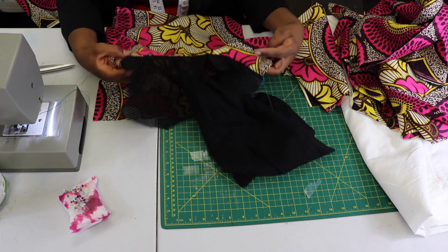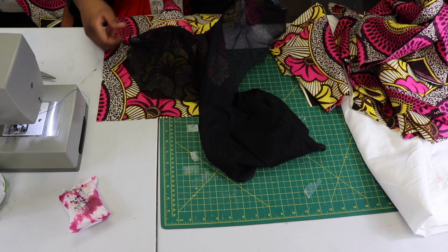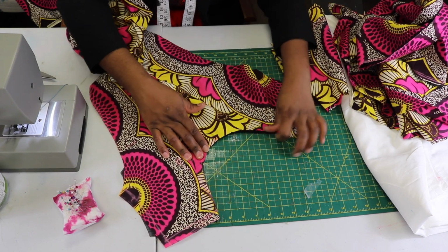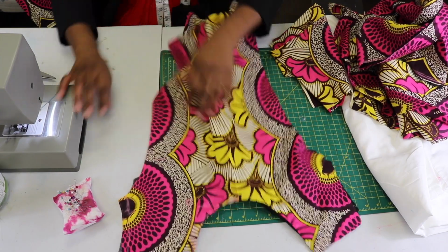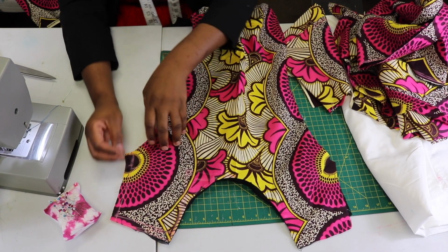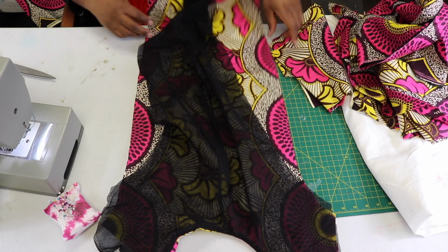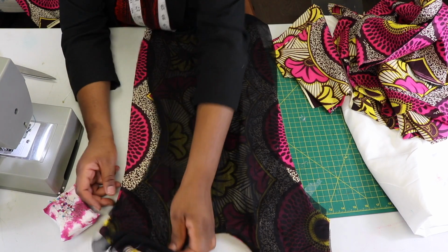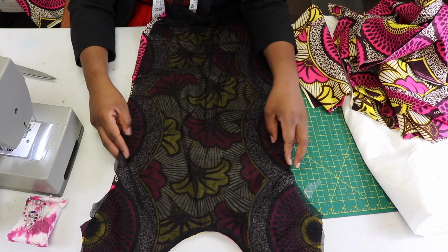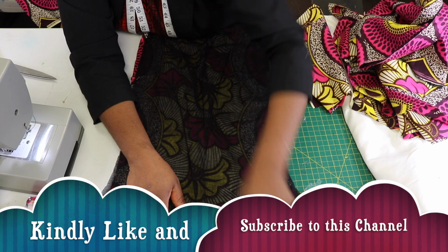Okay, so when you do the lining, when you do the understitch, the facing will stay down. Okay, so what you can go ahead and do is iron it. Perfect. Now, what I want to go ahead and do now, just to make sure that my lining is a little bit straight, let me just turn it this way to make sure it's straight. Because it has to be straight actually, not a little bit, it has to be straight. As you can see, this needs ironing, but I am not gonna iron it down. But if you're also doing that for yourself, you definitely have to iron it out, right?